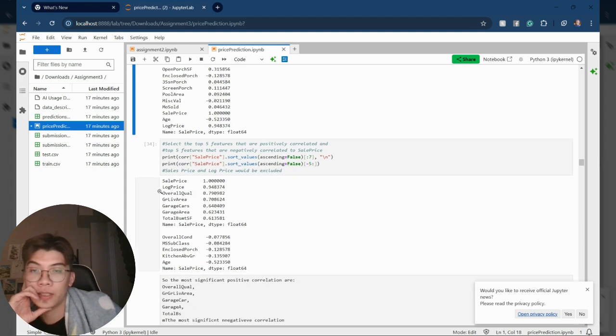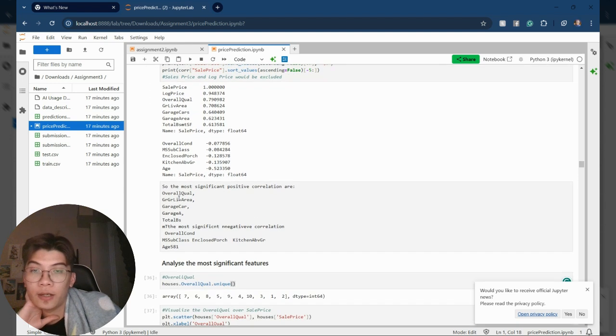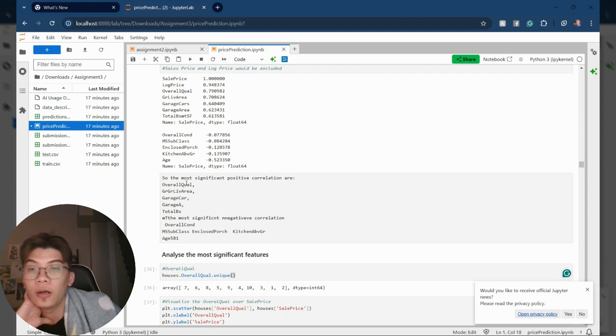So we have these as a result, except for the sale price and the log price. And then we have the 10 most significant correlation values, which are listed here, positive and negative.